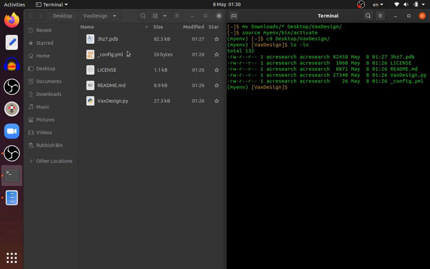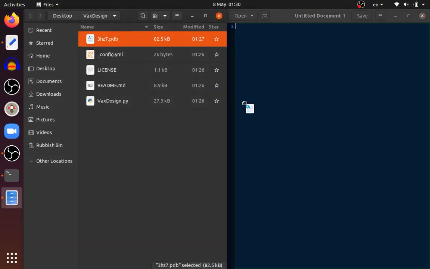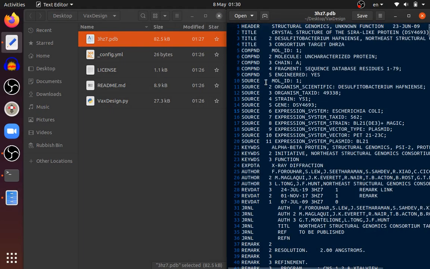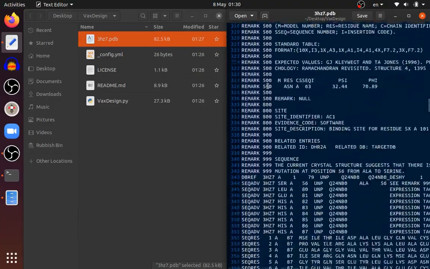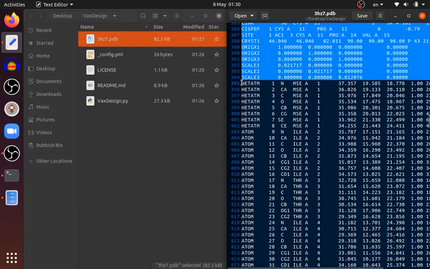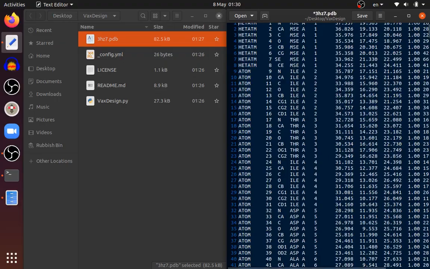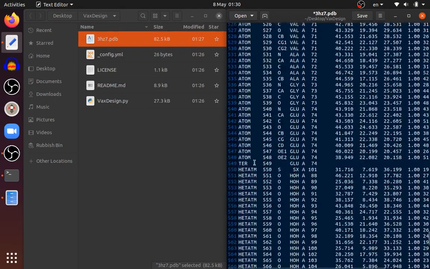Before we start, we have to clean the scaffold PDB file. By cleaning, I mean we remove everything that is not a polypeptide. So as you can see here, I'm removing all the headers, everything. We will not need it for our computation. And I only keep the section of the file between the first amino acid and the last amino acid. And as you can see, after the TER or the termination tag, I also remove everything else.